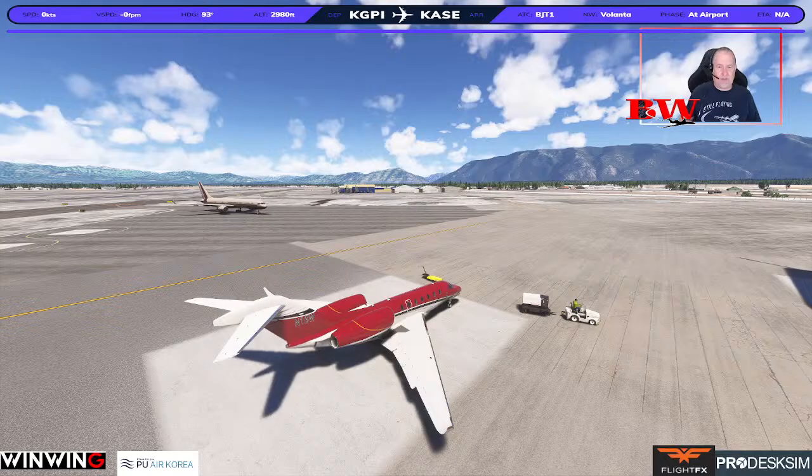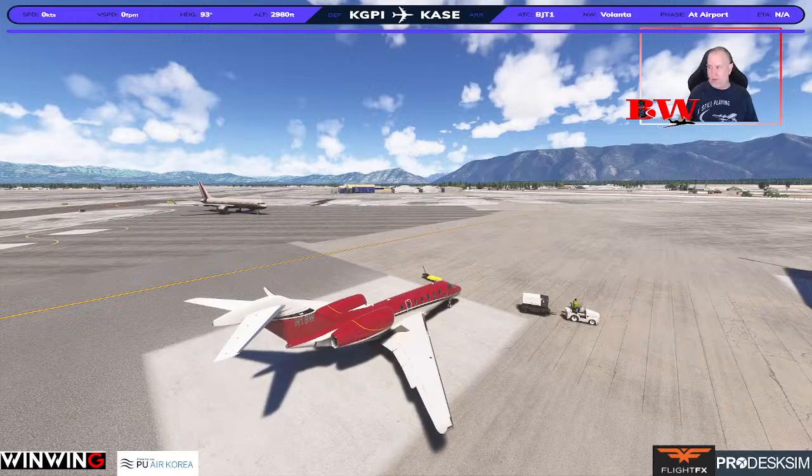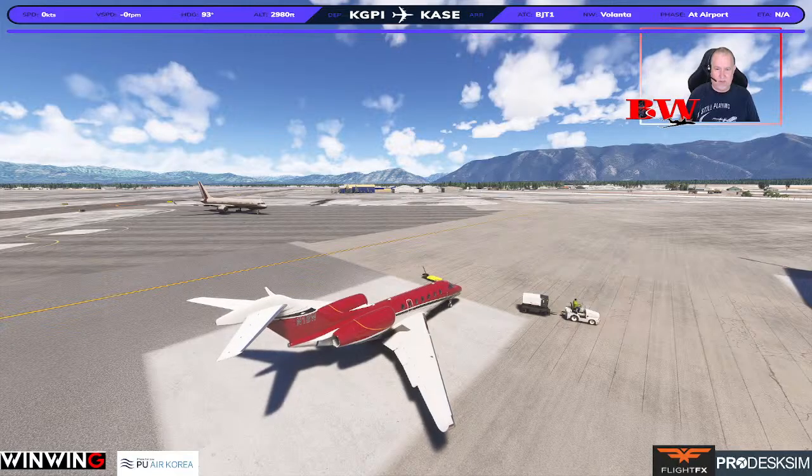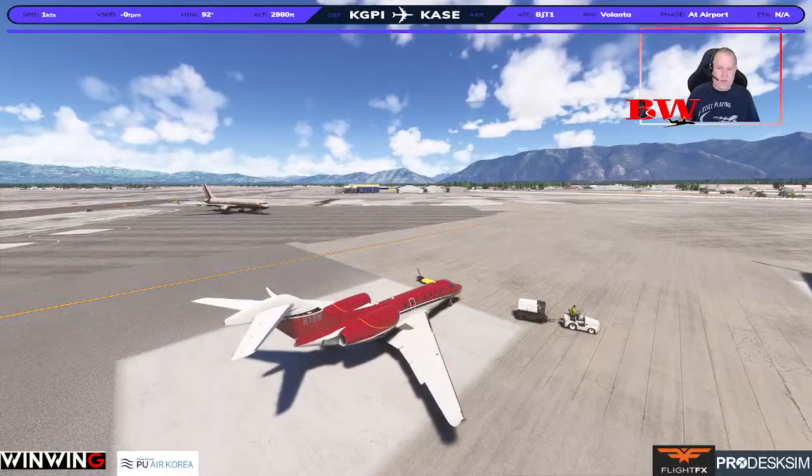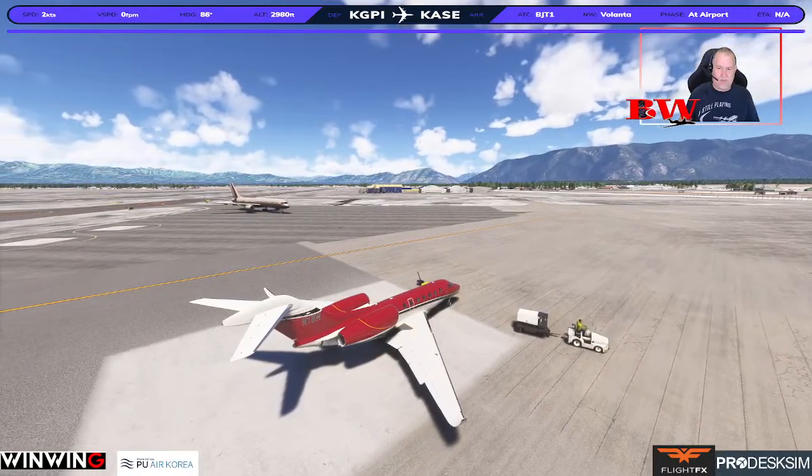Glacier Park traffic, Bay Jet 1, Citation 10 will be taxiing out of Glacier Park Jet Center for runway 2, Glacier Park. Give her some gas. That's one thing I wish they would do with Microsoft, is just to move this ground equipment out of the way.